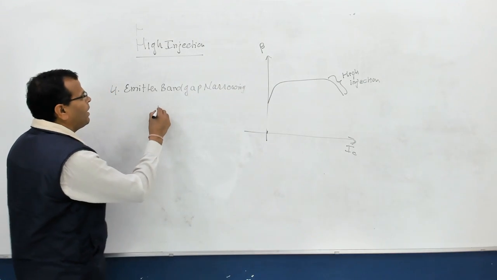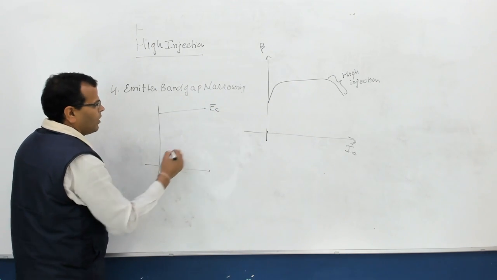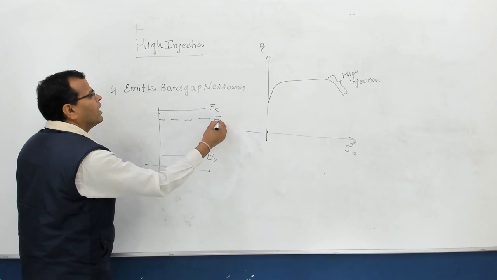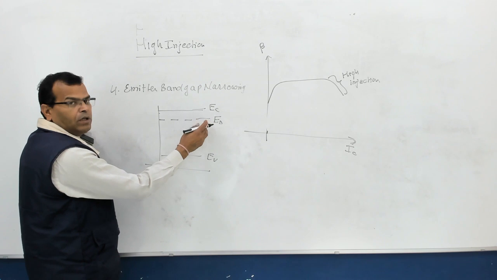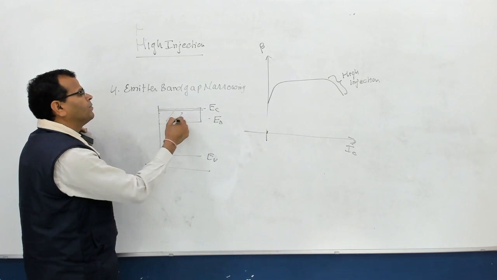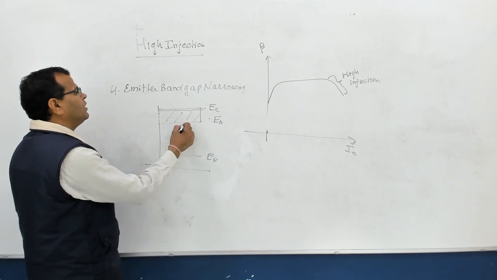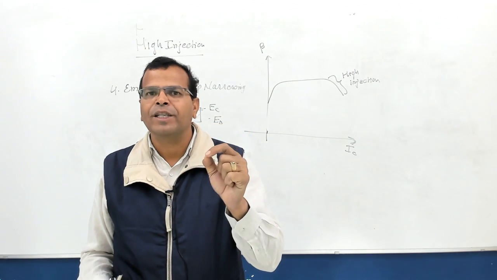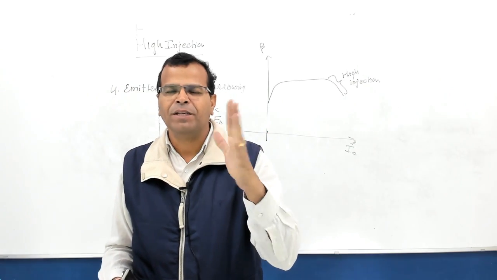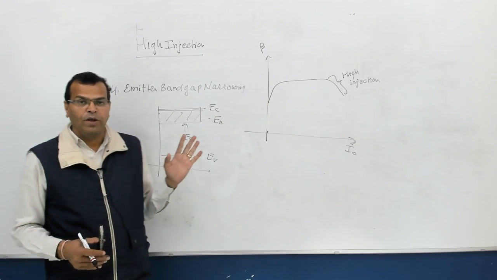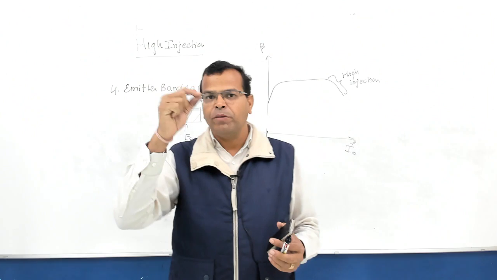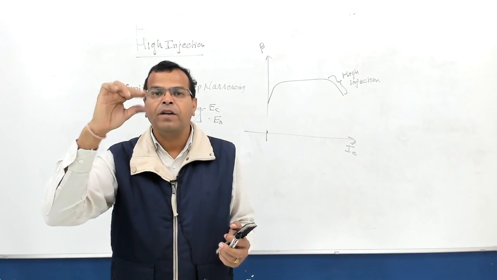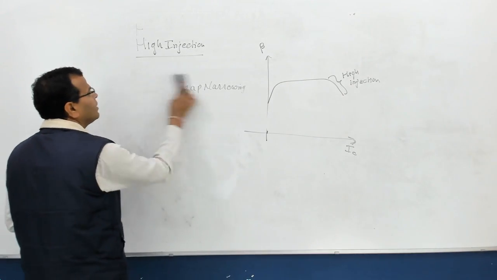So when you increase the donor concentration, what will happen? Initially, normally, if you talk about the energy band diagram, this is EC, this is EV, and somewhere near the conduction band I have one level which is known as the donor level. When you increase the donor concentration, it will not be simply like this, rather it will form a band. It forms a band, and because of that the overall band gap of the semiconductor reduces. That is known as band gap narrowing. Band gap narrowing also results in a reduction in emitter injection efficiency. Just remember it as a point, otherwise there was no question in the past as such. When you increase the donor concentration, the donor energy level will not be discrete because of the interaction between the donor atoms. So that discrete energy level will split into bands, and the effective band gap will decrease, which results in reduced emitter injection efficiency. That's it.